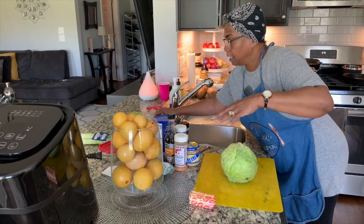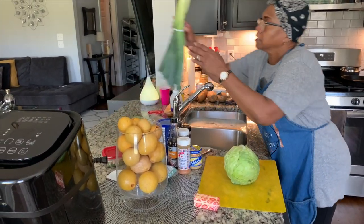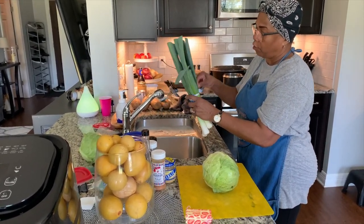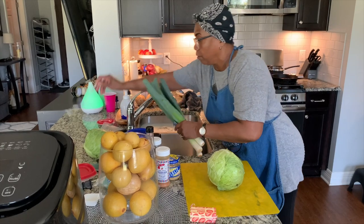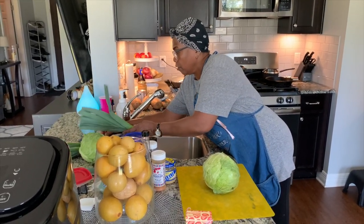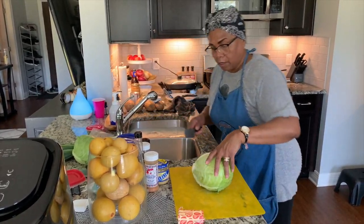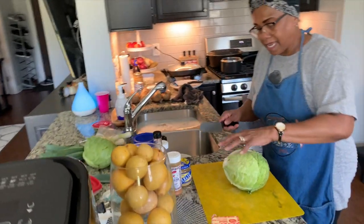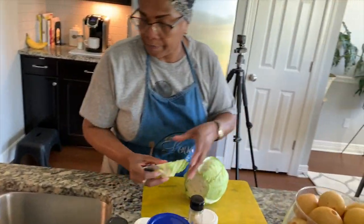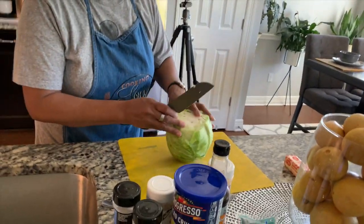Here's our cabbage. I'm gonna cut it and clean it, and I'm gonna do the leeks the same way. I may not use all of the leaves, but anything I have left over, I always freeze it. So next time cooking around, I'm already prepared with a lot of stuff. I hate cutting cabbage because I hate these things. But anyway, we're gonna cut that off of there. I'll put that aside.